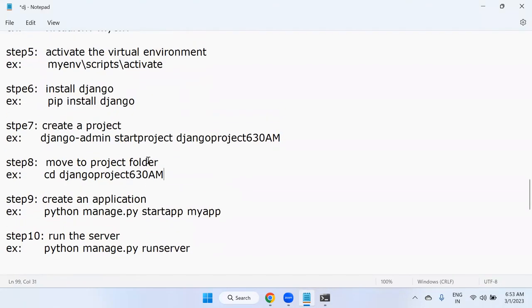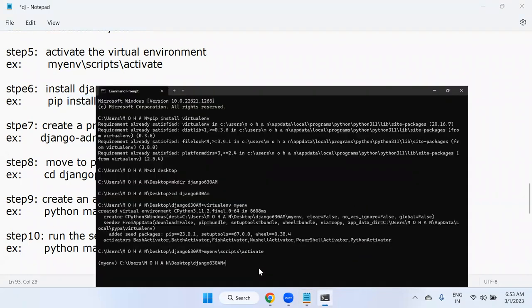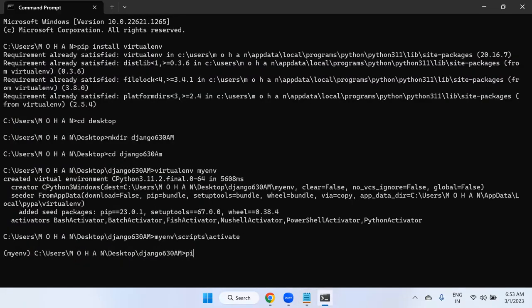So before going to create a Django project, into this myenv virtual environment, you have to install Django. Because to work with Django project, we have to install Django framework, no? So that's what we have to install Django. To install Django, pip install Django. Let me use. Here I'm taking pip install Django. Then by default, latest version only will be installed.